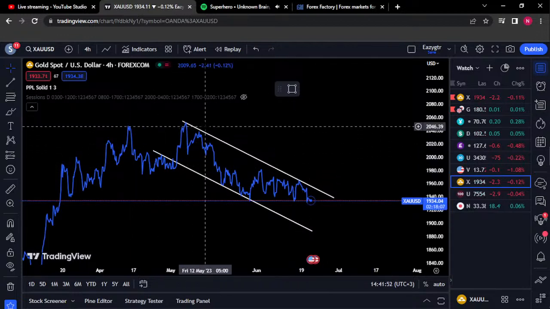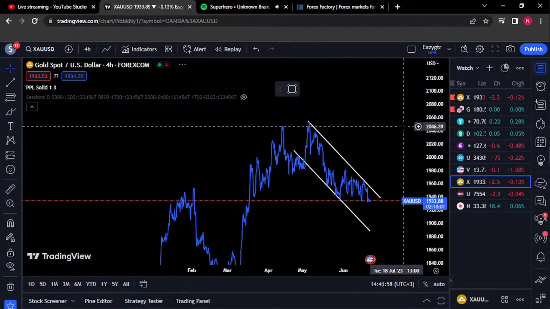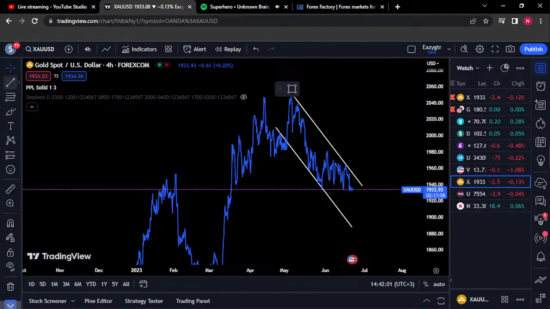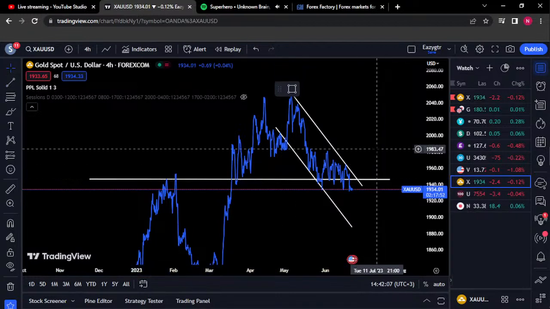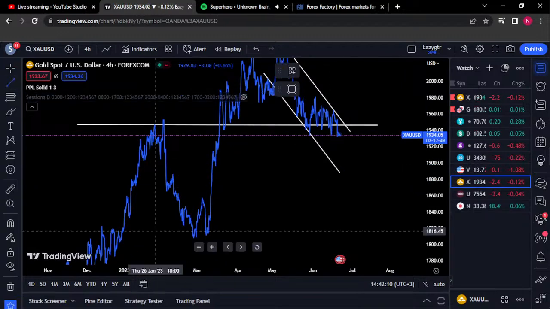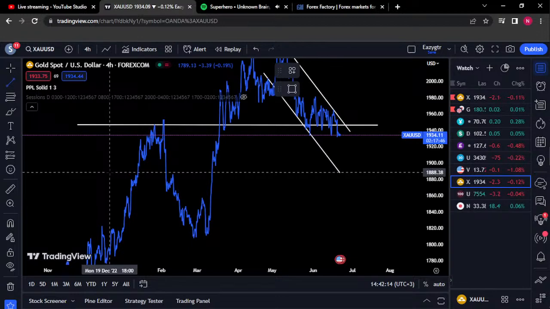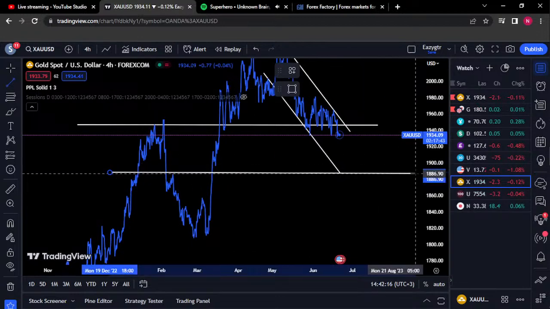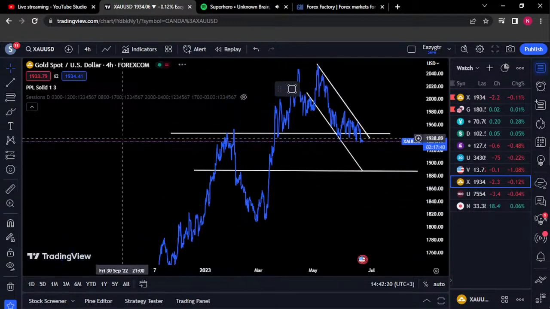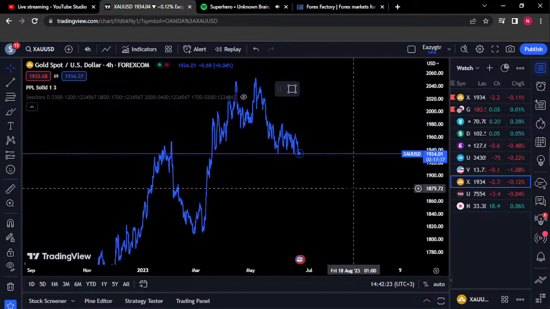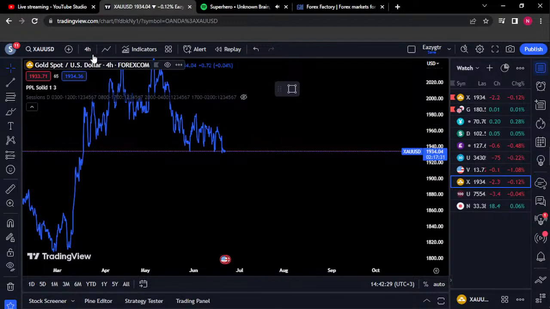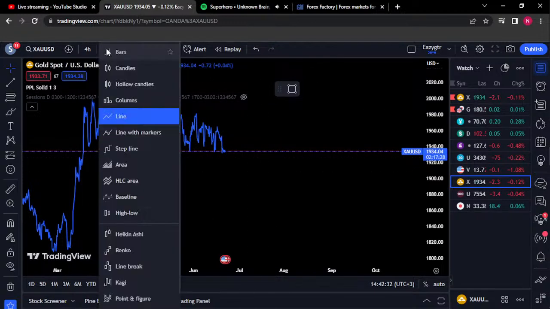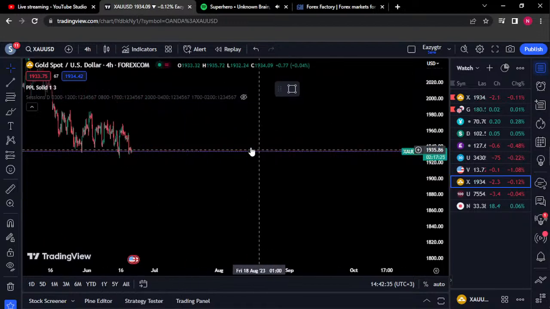So buyers failed to print new highs, and this is the all-time high. Now price is expected to do a pullback. The pullback can be till this place here, or we can get deeper pullbacks towards the 1800s. This isn't out of the ordinary for gold, but since we are doing a scalping session and not position trading or swing trading, we'll have to drop down to the lower time frames and build up market structure from there.